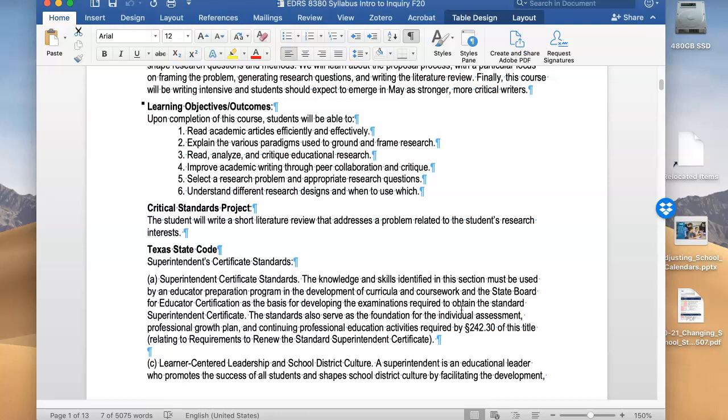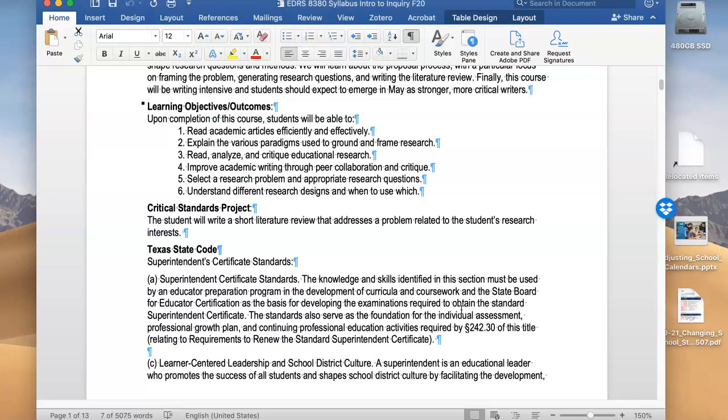And most of you already are school leaders or on your way to becoming school and district leaders. And so you hopefully already think about critique and feedback as a way to help people grow and as a way to grow. And I just want you to continue that thinking here in this class.